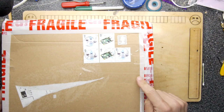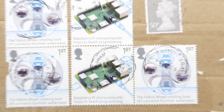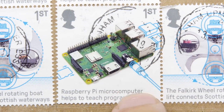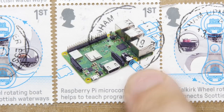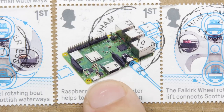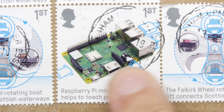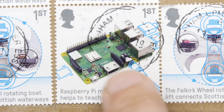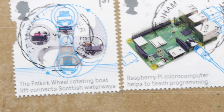One, because I think I know what's in here. And two, look at these stamps. Raspberry Pi stamps. Now that is pretty damn cool, isn't it? A first class stamp in the UK with the old Raspberry Pi. And there's another engineering marvel. Before I just jump onto that, look at these little ones showing you the SD card and all of those things.